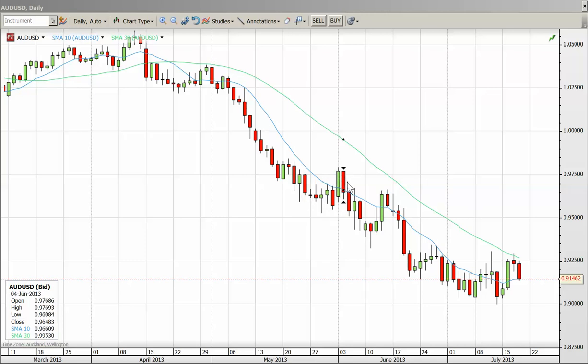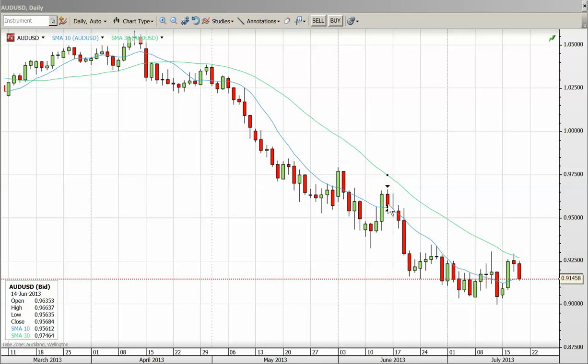This wasn't so good because we don't have a small bar, we have a large one, but had you waited for this red candle to form and then taken the break below that candle, obviously your stop would have had to be above there, but generally when you put a stop in, you put it above the high of the previous candle. So you enter the break of that candle on the low side with your stop above it. That would have been a perfectly good entry.